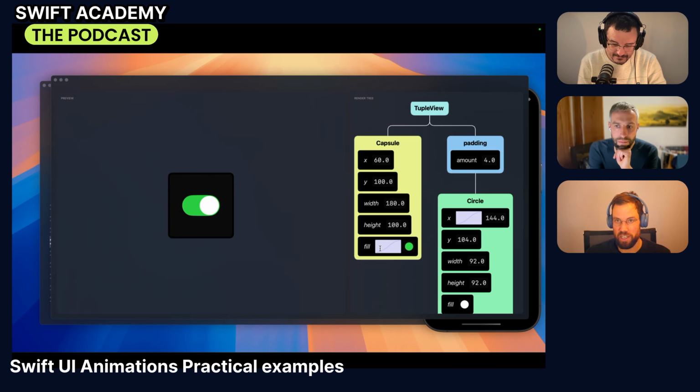How this is actually implemented under the hood, we have no idea. But this is our mental model. Okay. And so SwiftUI will now, over time, go from this old X position to the new X position, and from this old color to the new color. And you can see here it's sort of this smooth, this ease in, ease out curve.